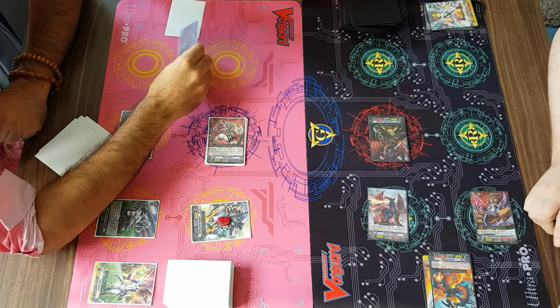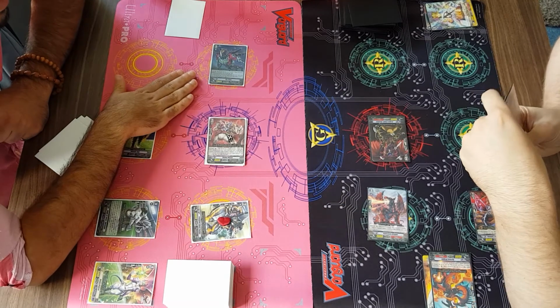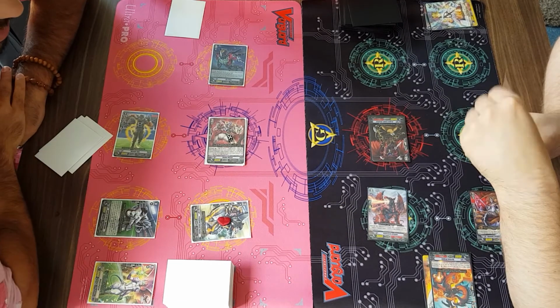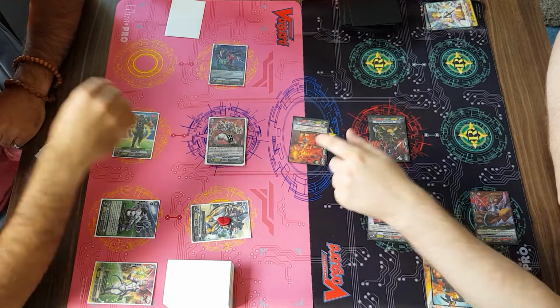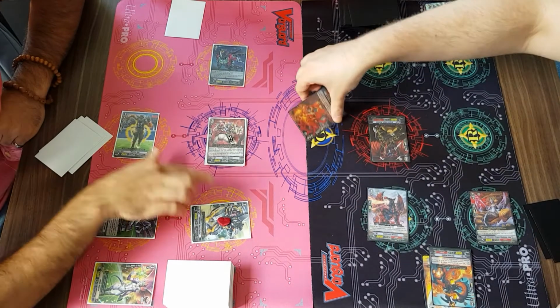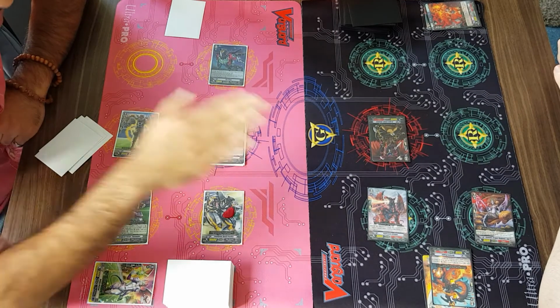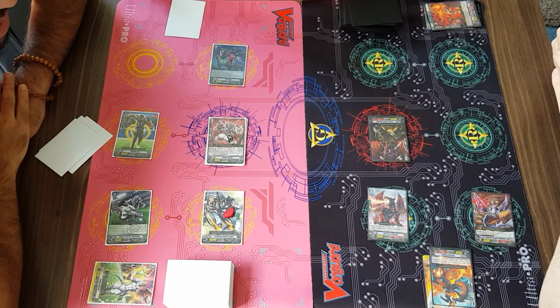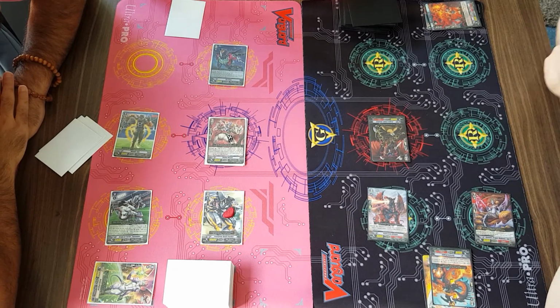Now I can attack one more. Skydiver will attack your rearguard, and Skydiver has an on-hit ability. Guard. So the guard is good. I will attack again. This will be 15k, and I would like to attack your rearguard again because he has a very good skill. So this is 15k to your rearguard.